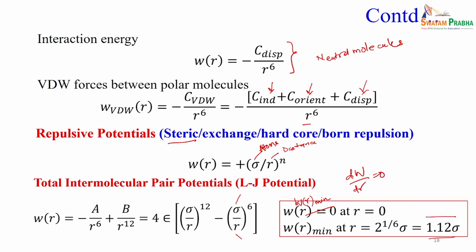If you remember, in the previous exercise also we got the same value of the ratio of R E upon R naught, that was 1.12. So, here we discussed, started from the covalent interactions, then Coulomb interaction between ion-ion, then ion-dipole, then dipole-dipole, then we discussed some non-electrostatic forces like London dispersion force, then steric repulsion, and if you combine them it is like the total intermolecular pair potential.